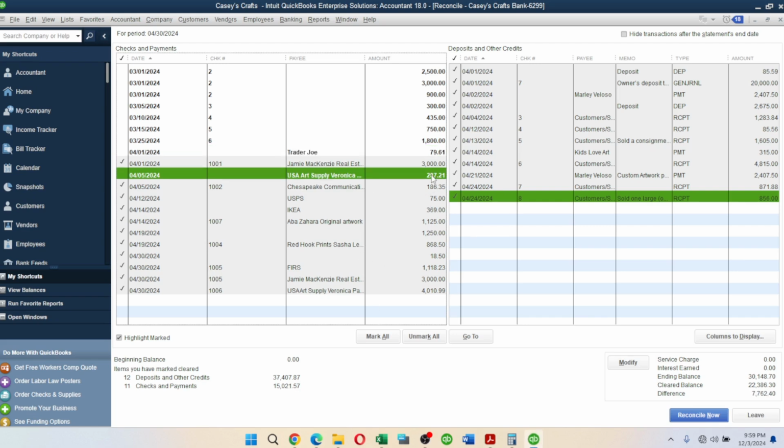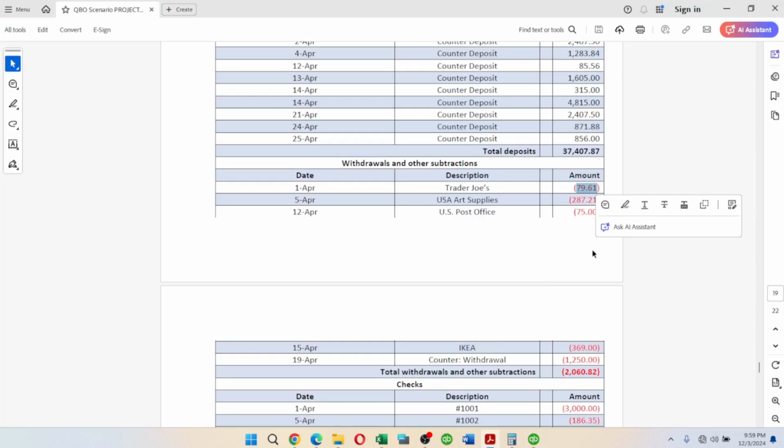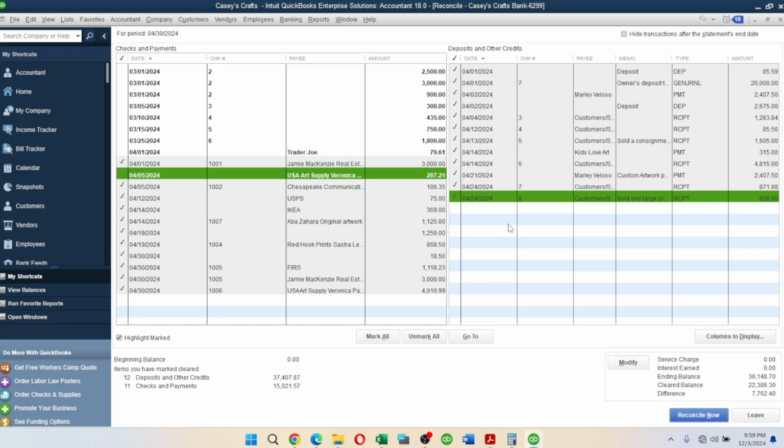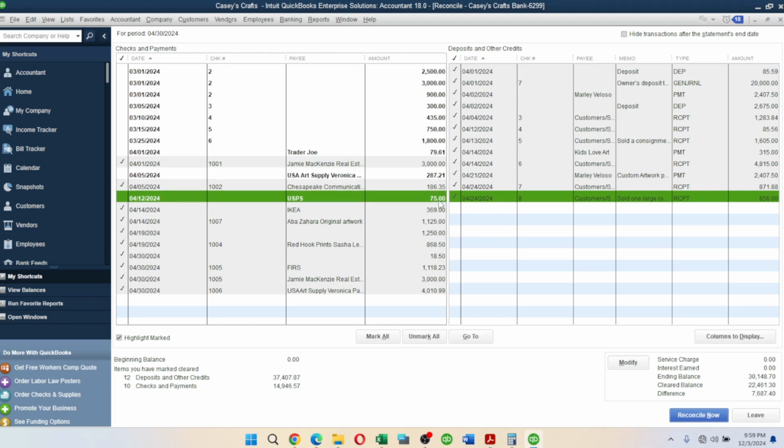We have it. Then we'll go ahead to look at 75. Do we have 75? We have 75. Remember that I'm unchecking them. Once I'm done unchecking them, I can go back and highlight them so that we can do our reconciliation.